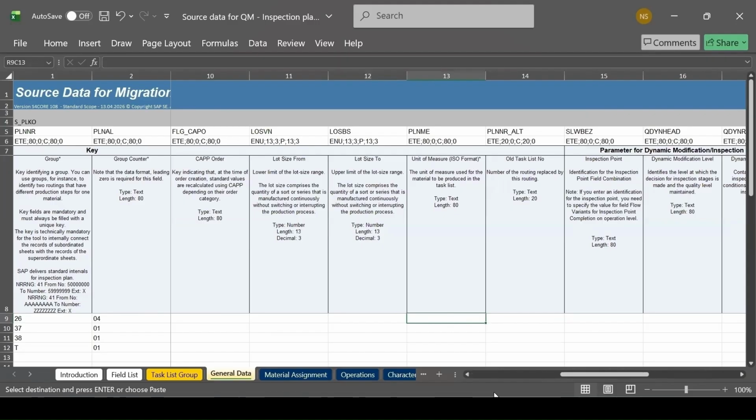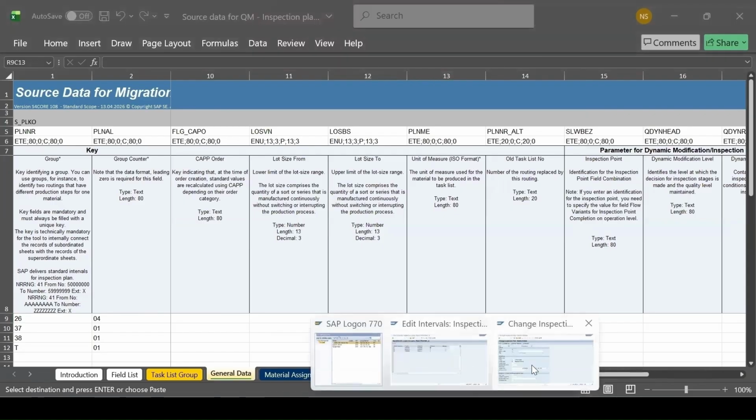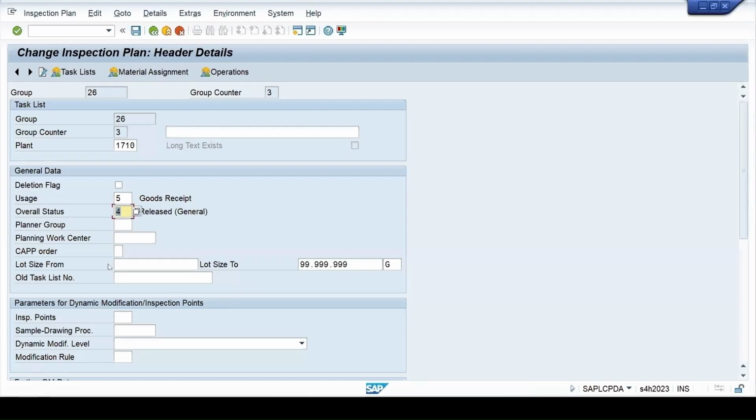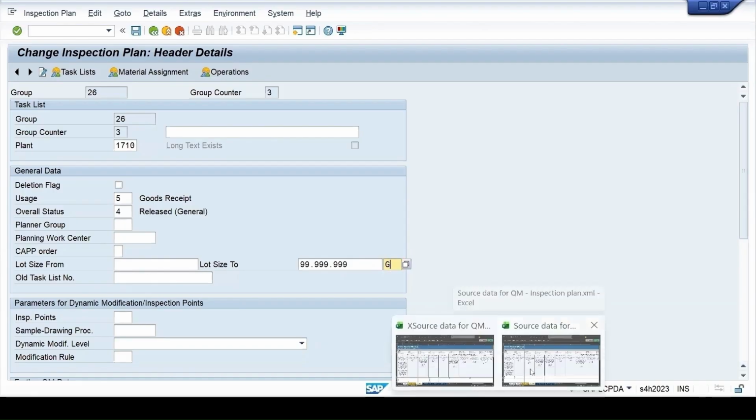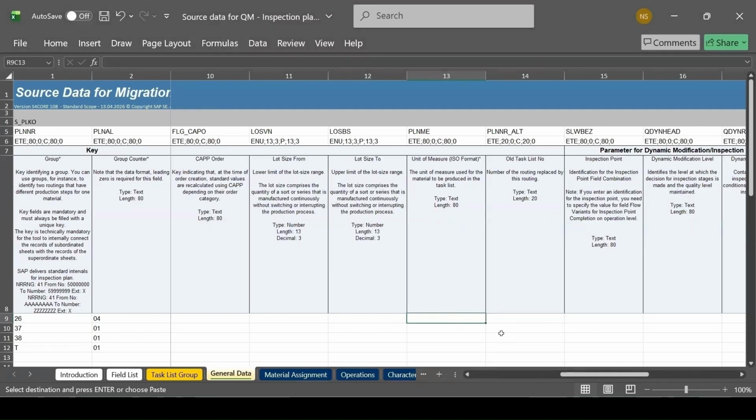So when you are creating any inspection plan, here the lot size comes. So this is that lot size. If you want to maintain, you can maintain the lot size, and this is the unit which is coming. So I can specify the unit here in this. So let me enter the unit maintained for this material.